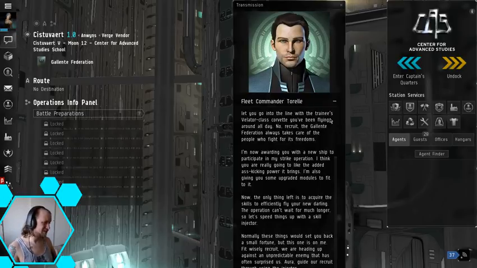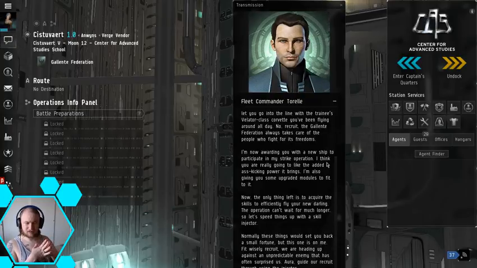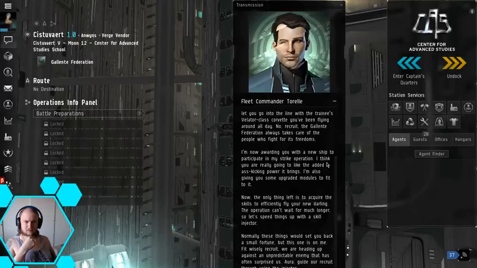I'm reporting you with a new ship to participate in my strike operation. I think you are really going to like the added ass-kicking power it brings. I'm also giving you some upgraded modules to fit to it. Now, the only thing left is to acquire the skills to efficiently fly your new darling. The operation can't wait for much longer, so let's speed things up with a skill injector. Normally, these things would set you back a small fortune, but this one is on me. Fit wisely, recruit. We're heading up against an unpredictable enemy that has often surprised us. Aura, guide our recruit through using the injector.